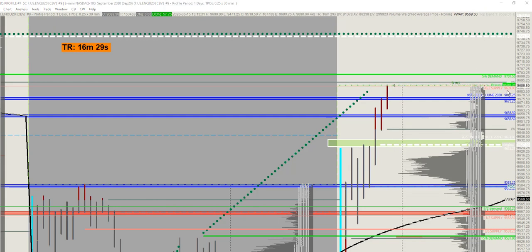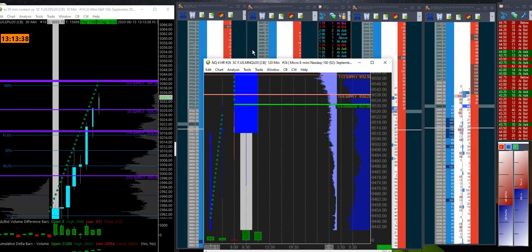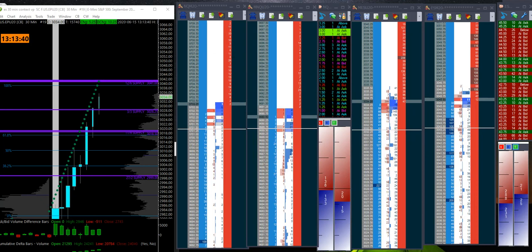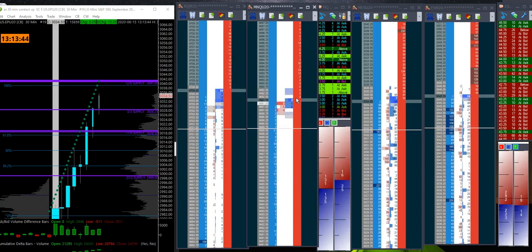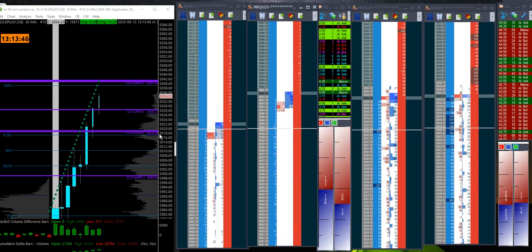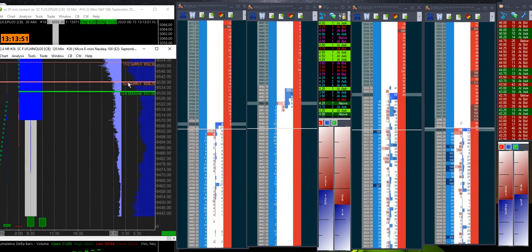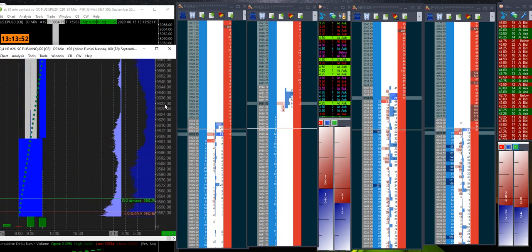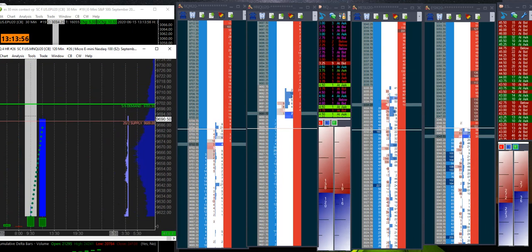Okay, and look at our 30-minute. We're back in that 89 level here, 89 to 99. I'm going to basically look at shorting gradually. I'm seeing sellers coming in on ES. So let's see if we can get some shorting momentum here on Nasdaq. So here, Nasdaq 92s, just for fun.